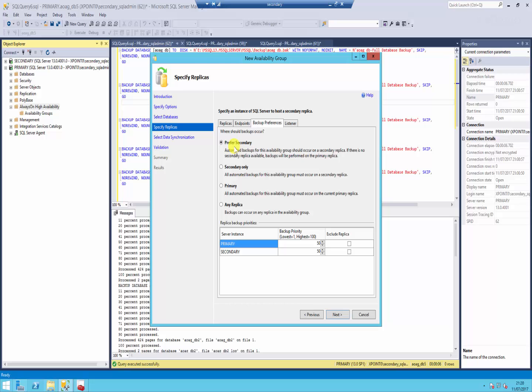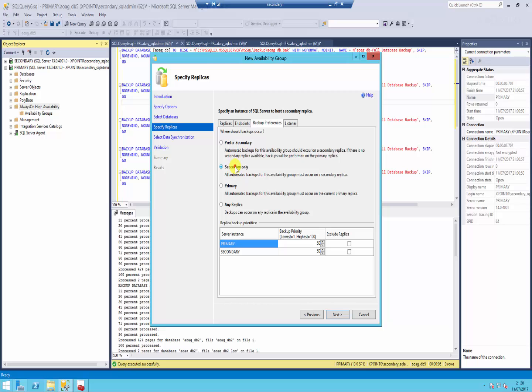But in a case where you have now offloaded this load onto the secondary, especially a secondary that is configured in synchronous mode, it is always synchronized with the primary. So that means it has an up-to-date replica of the data from primary. You can pretty much configure that to be the instance that will be doing your backup.